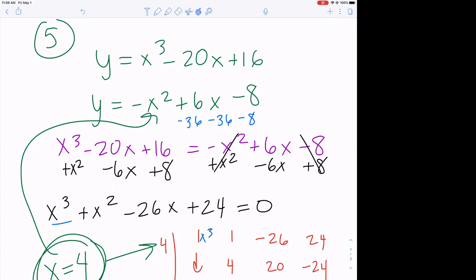plus 16. How does everybody feel about that process though, of setting things equal to each other and finding ways to solve them? Good. Yeah, so this is just pre-calculus and calculus. You're going to have to get a little bit creative here. So I'm going to come back, and instead of sharing my screen, I'm going to flip the camera.